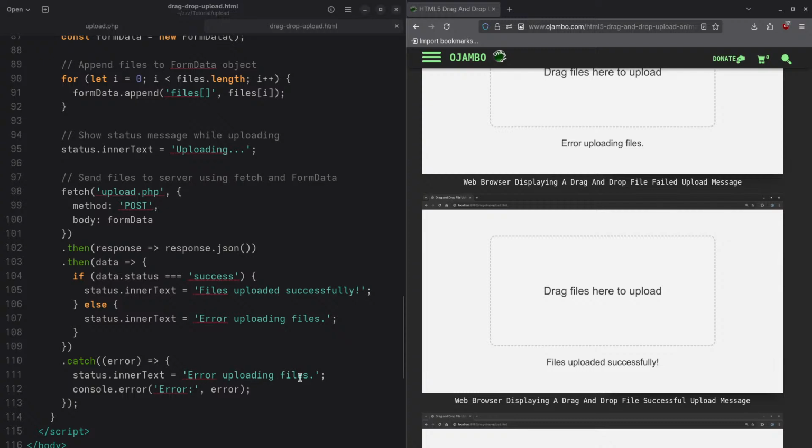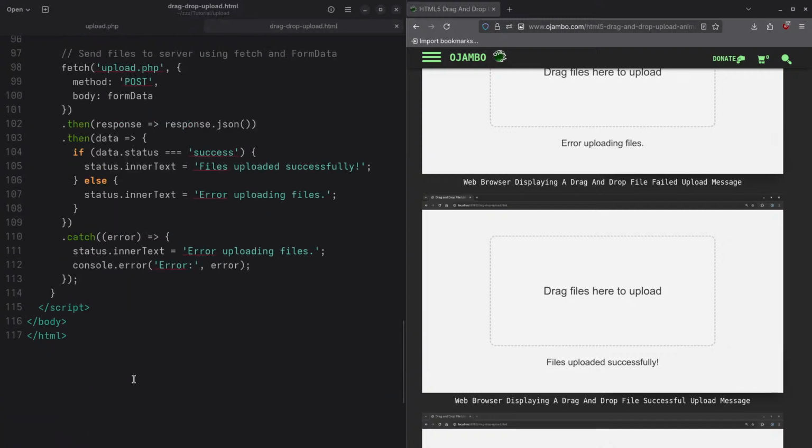One is a very simple "Error uploading files". So somebody says, hey, I got this error message, and then a developer will be able to go in the console and actually see the error message. Now, something even better than this, I'll just remove the console message. For testing it's fine, but if this was a real app in production, I wouldn't put this error message in the console. What I would do instead is, in the backend, I'll have a way where it writes this. Obviously for the PHP error, it will write it to the log anyway, but I'll just save it that way. Okay, and then we just close off the body and the HTML tag.